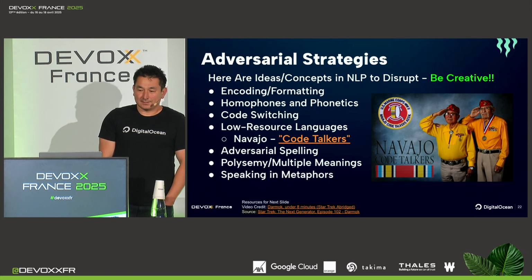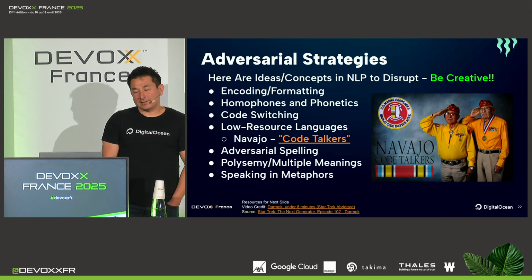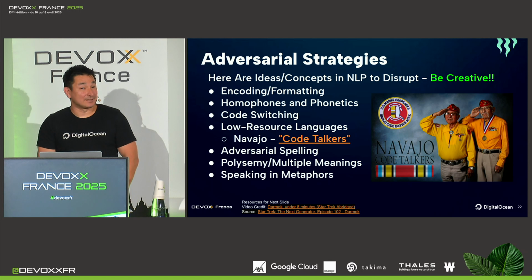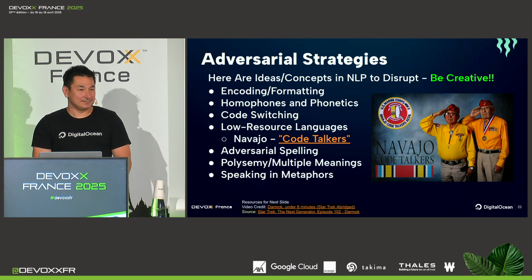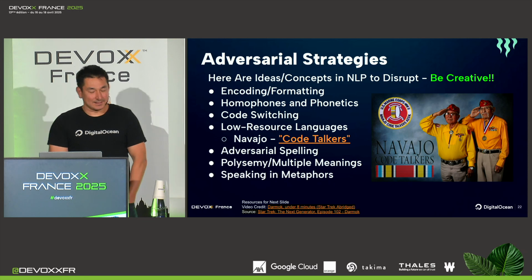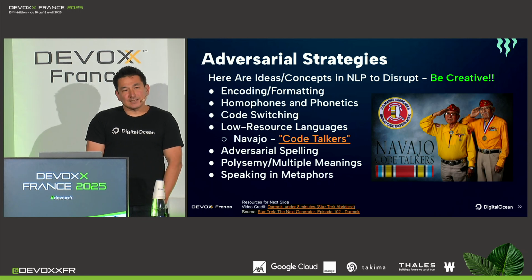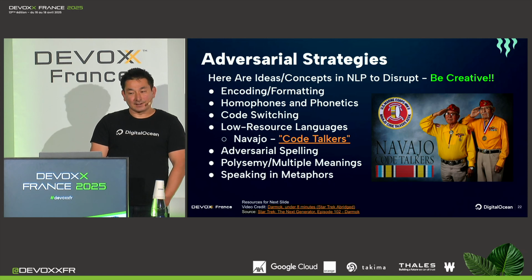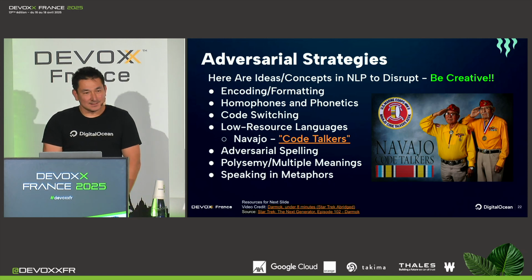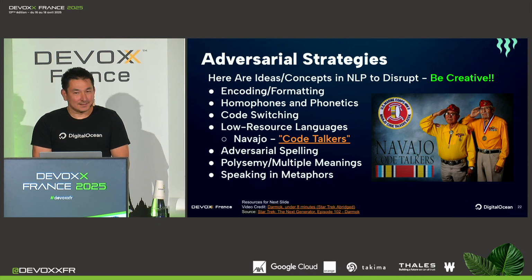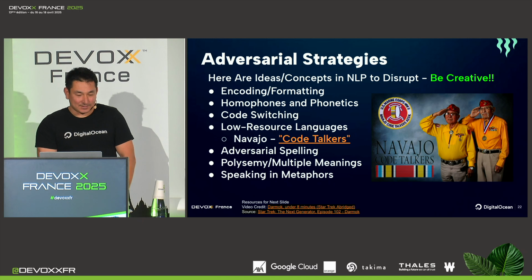So here are, if you're going to try to build out adversarial attacks, which is useful, like I said, for edge testing, but also useful for these other kinds of scenarios. If you're going to do this in NLP, be creative. Be very, very creative. And I've listed some potential ideas here, and we're going to test some of them out in a second in some demos.